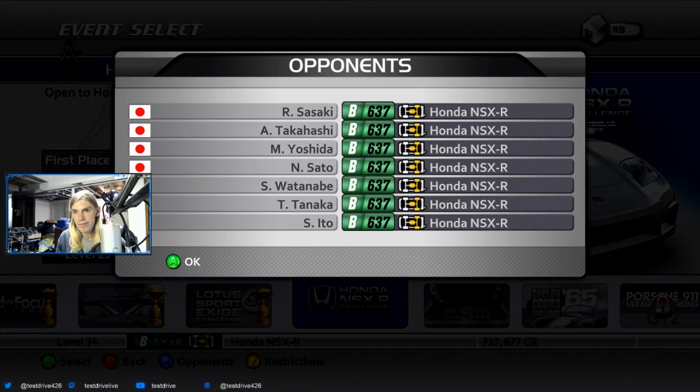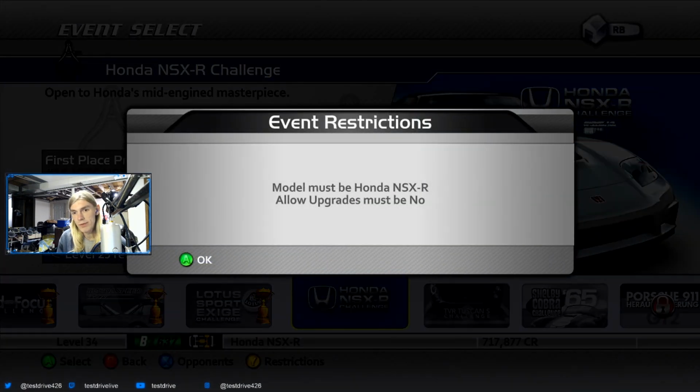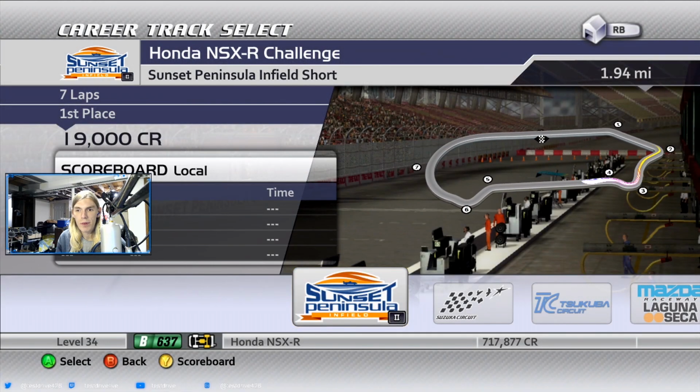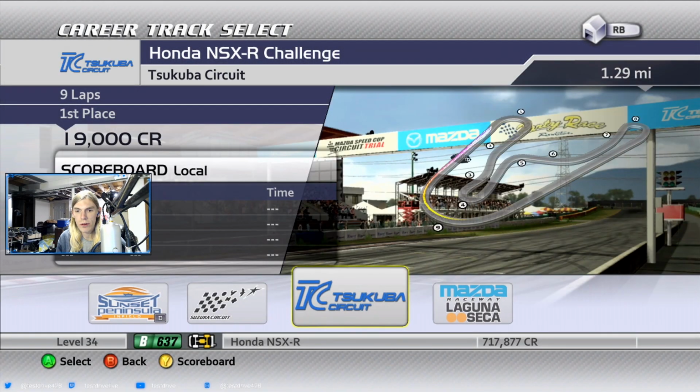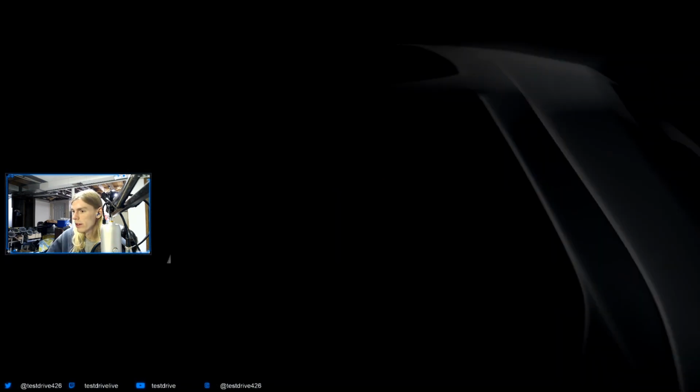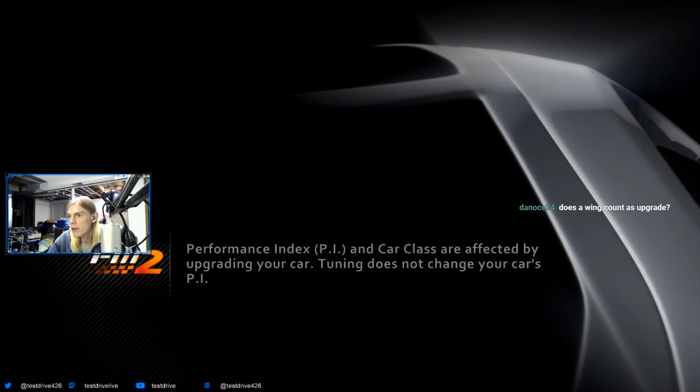I guess I could show this. So yeah, basically, everybody's in an NSX-R. A lot of upgrades must be set to no. You know, the basics. So you have Sunset Peninsula Infield, Suzuka Circuit, Tsukuba, and Laguna Seca. So let's go to Sunset Peninsula.